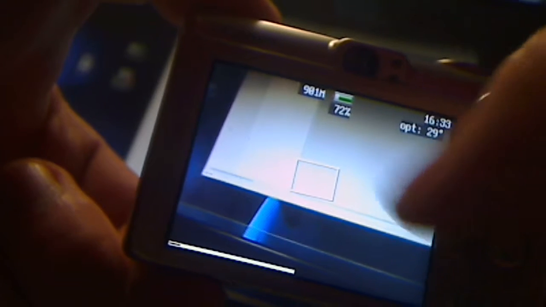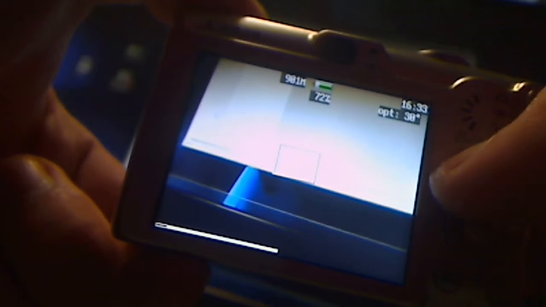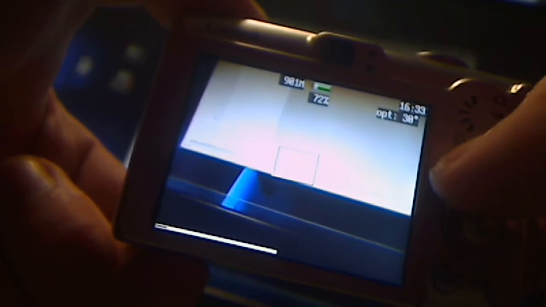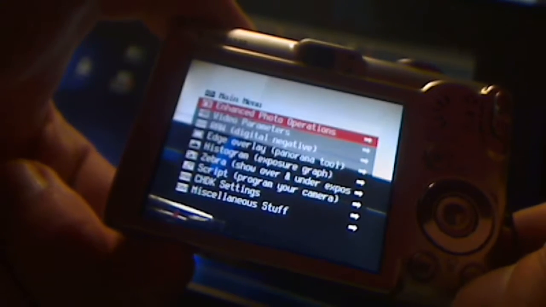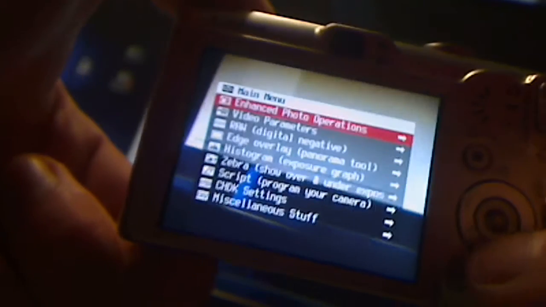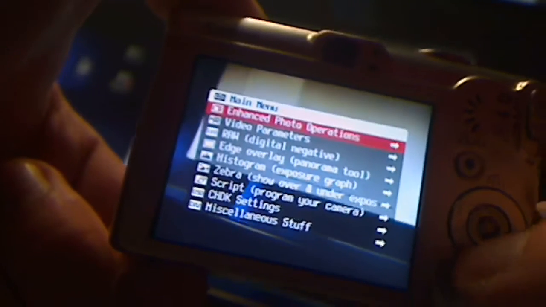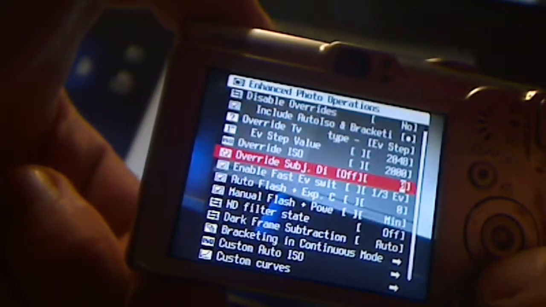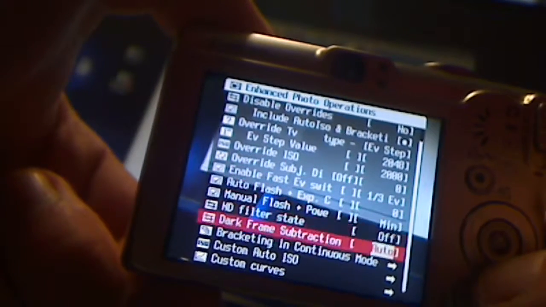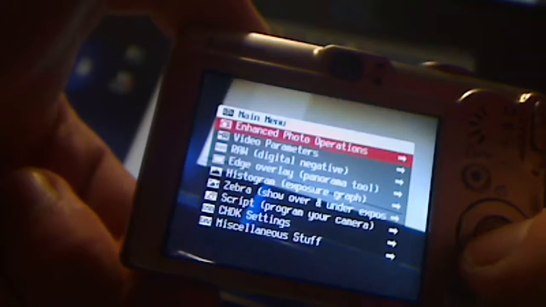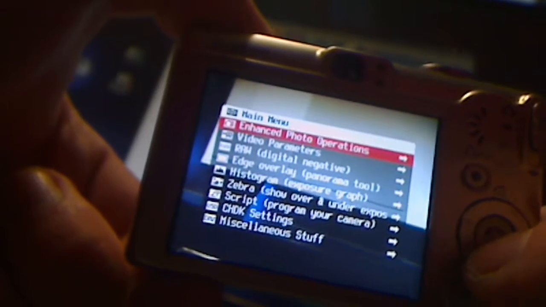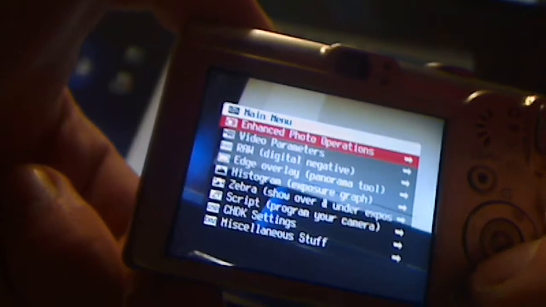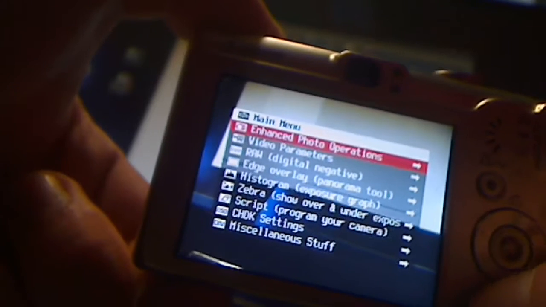You have more stuff on the screen, and you'd want to hit your, I forget which button they call it. It's this one on this camera, like a quick link, and then you can hit menu and you'll have more of the advanced features. And here you can set all different types of things, whatever you want to change that's normally not allowed due to the camera settings and stuff like that.